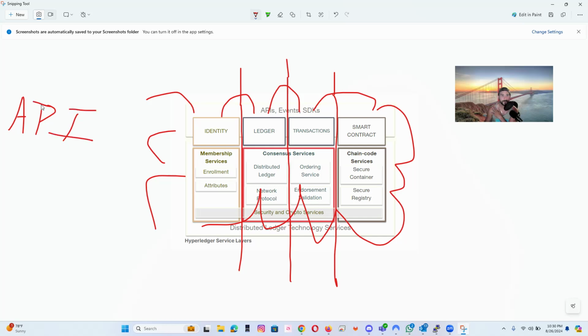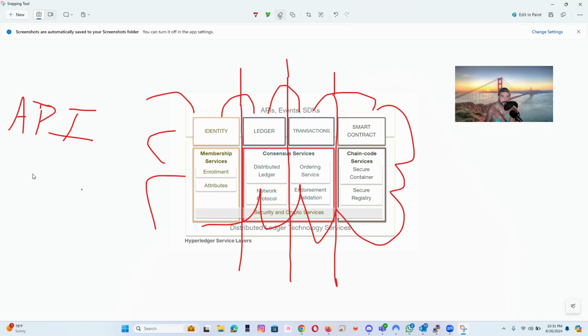So this is how these things talk to each other. There are many different kinds of APIs. The main ones used by Hyperledger is gRPC, better known as Google remote procedure call.